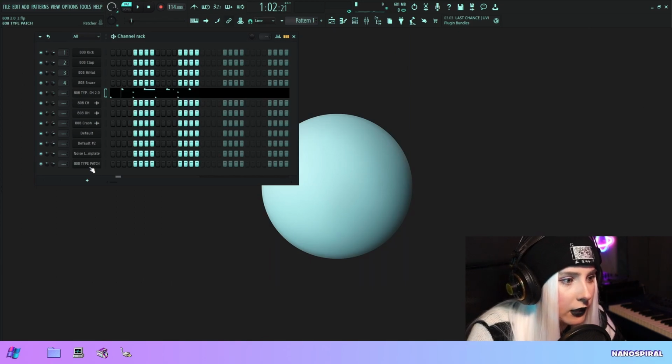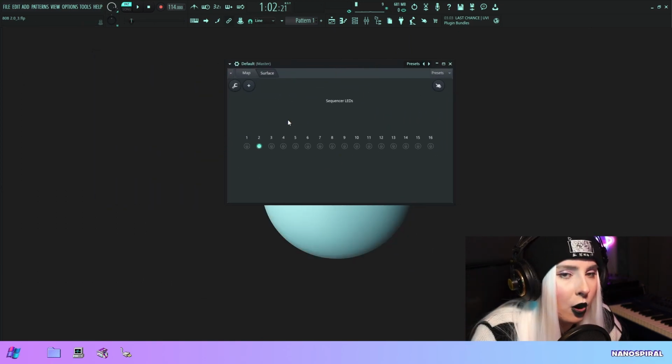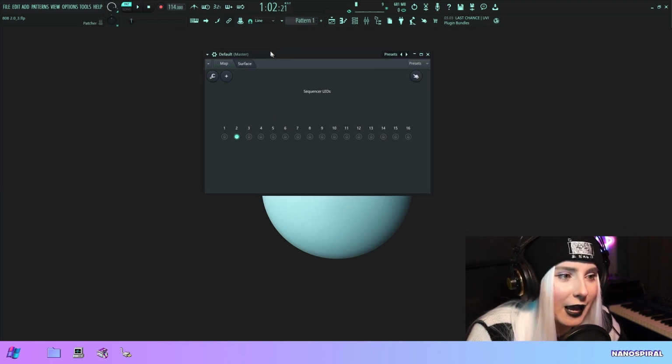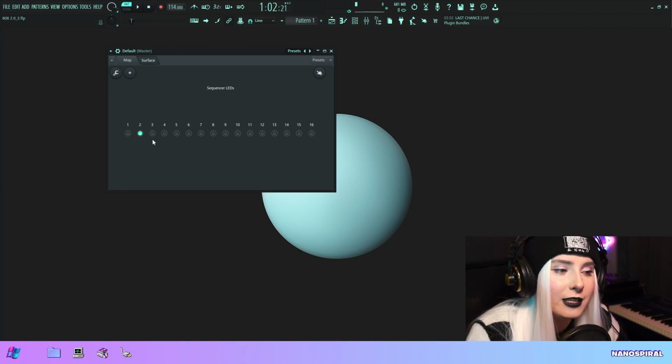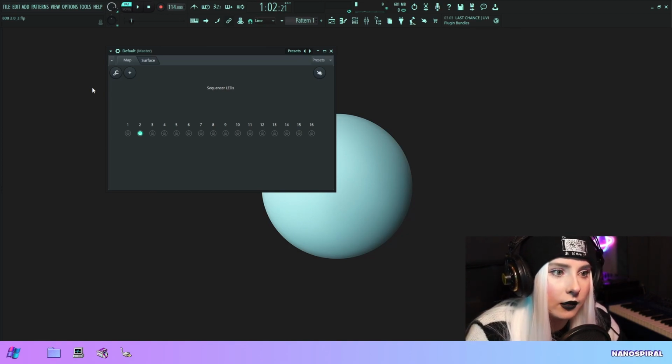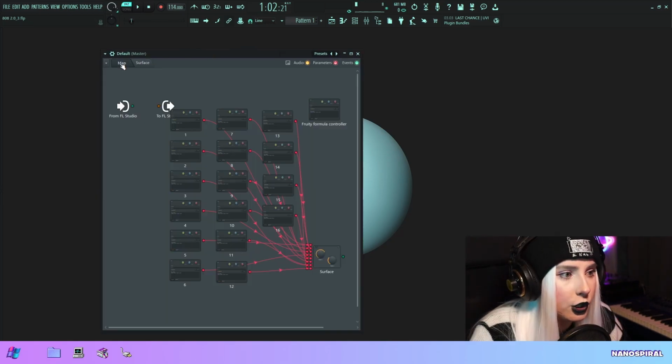Okay, so anyways, let's look at the patch now. So yeah, this is a bit of a party trick type patch. Again, not that essential to making music, but I used this technique in the 808 patch that I just showed you to make the blinking LEDs on the sequencer steps. So in case you want to know how I made it, I'm gonna show it now. Okay, so let's jump right in.